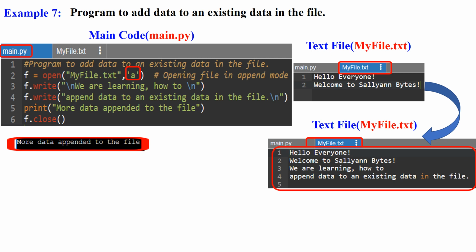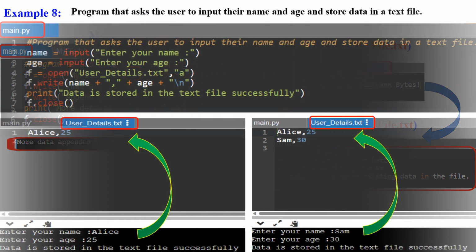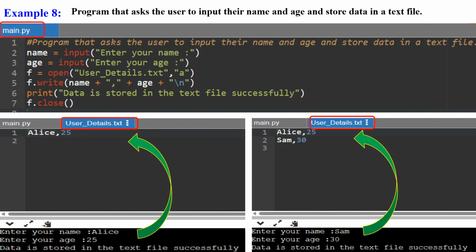Here the existing data "Hello everyone, welcome to Sally and Bytes" is inside this file. Now when we append or add extra data, we are learning how to append data to an existing file. This is also added with the previous text, without overwriting. You can see in the right side text box, second box.